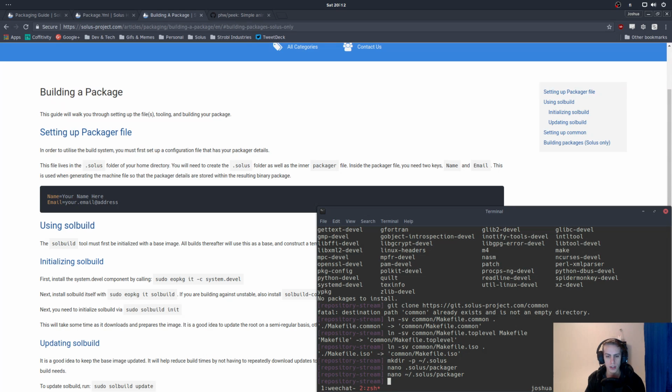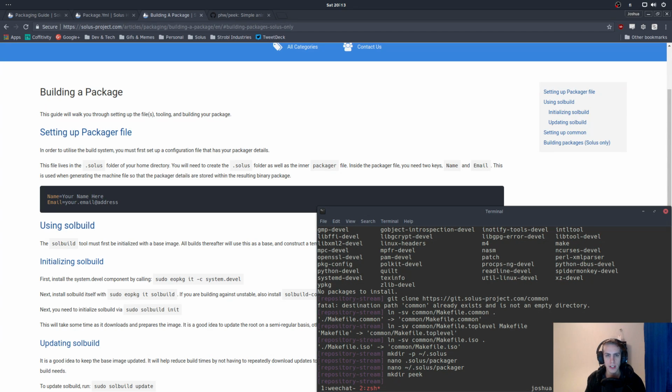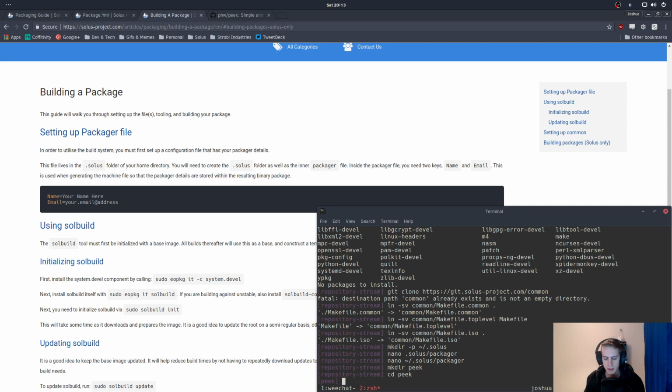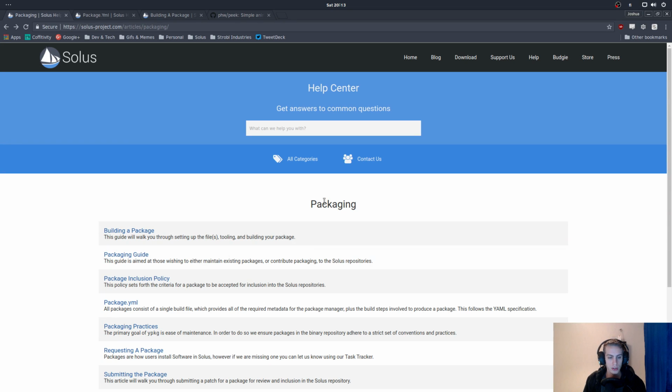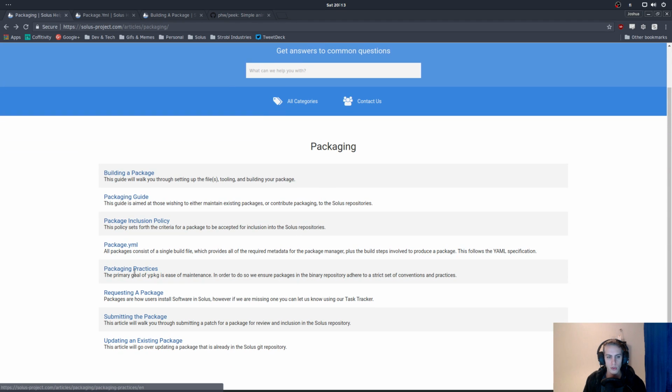So let's go ahead and create the peak directory. And let's go ahead and cd into that. And now we will generate the package.yaml. So what we're going to do is go to our packaging section on the Help Center, and we're going to go to packaging practices.